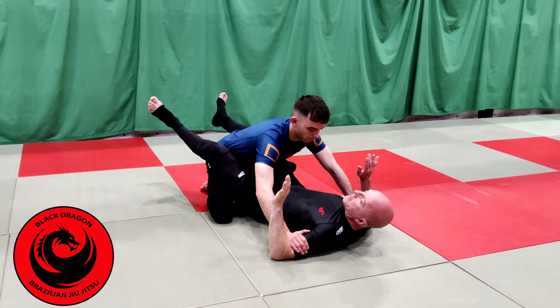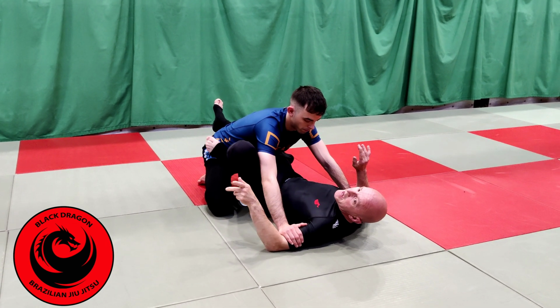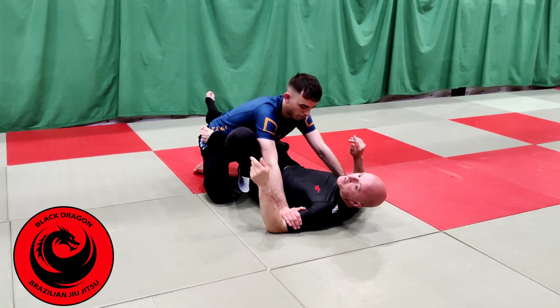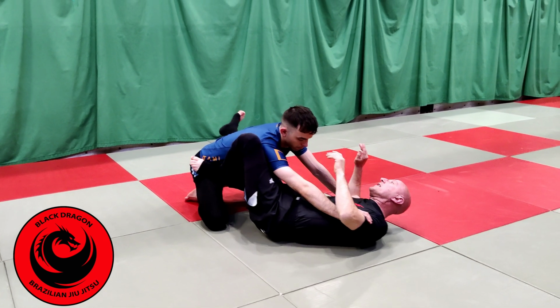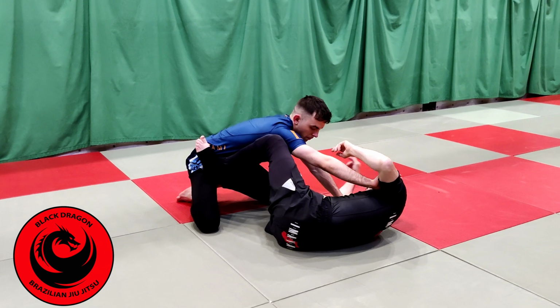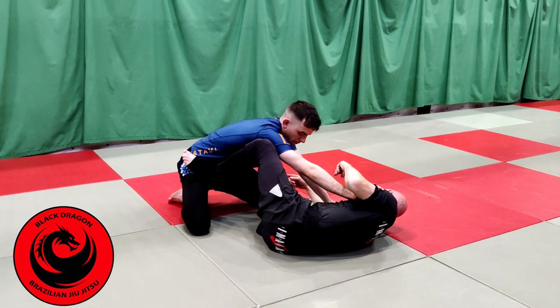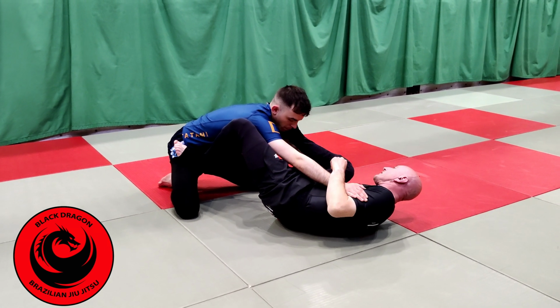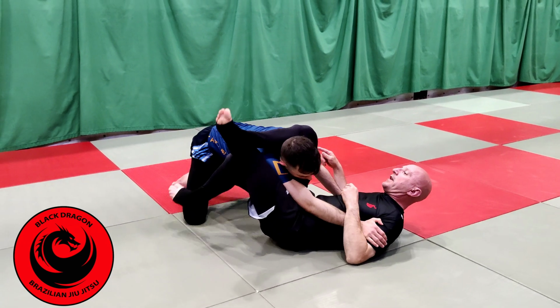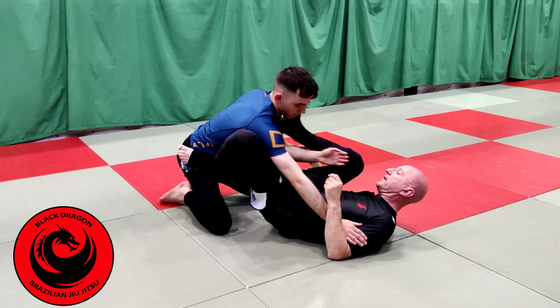I'm going to open my legs and put my left foot on Ryan's right hip. My hip escapes to the side and I put the foot on. The detail is, I get onto my side and I invert my right knee. Notice the way my right knee is pointing flat and my toes are pointing forward. This allows me to bring my leg inside, bring it over, and then I cut the angle and I've locked on the triangle. Then we're back into closed guard again.